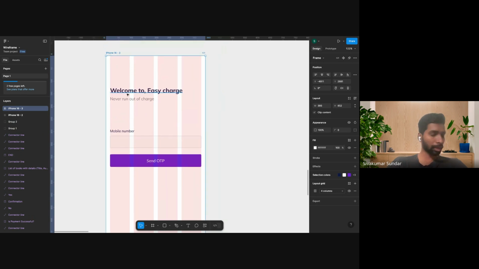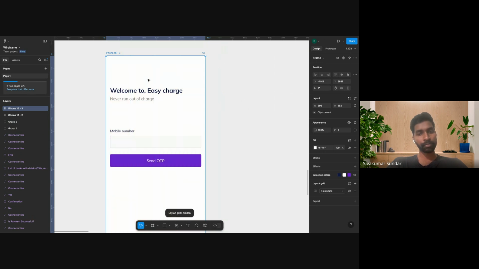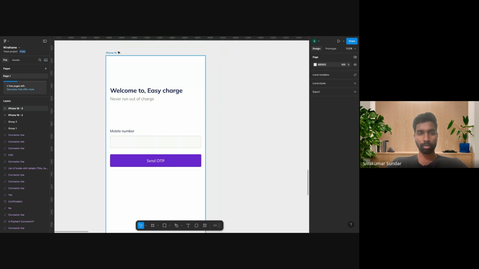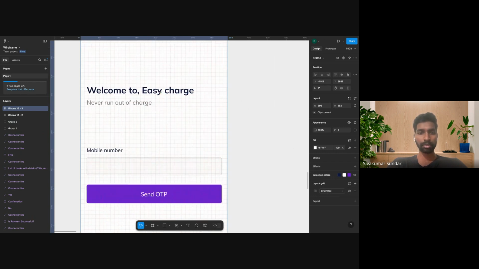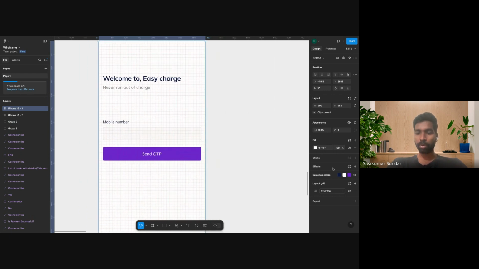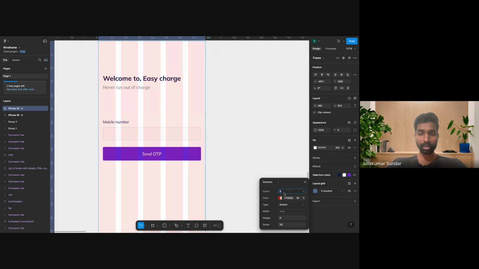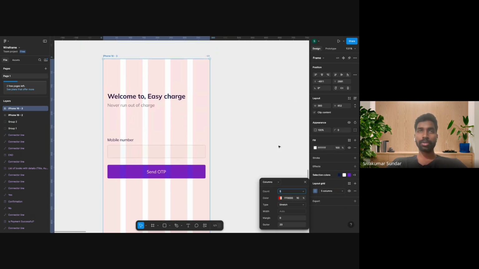So how do I get or design this grid? This is the Figma tool. Probably everyone would know this by this time. I'm deleting this for now. But on the right side, if you're able to see, this is called a layout grid. When I click on this, by default it shows me a 10-point grid. This is the square grid. Now I want to change it to the column grid, so I'm changing this to the column grid here. And by default, it is a 5-point grid. I don't want the 5-point grid, because the reason we don't use a 5-point grid is the screen sizes, the different dimensions or widths of the screens, are in multiples of 4.